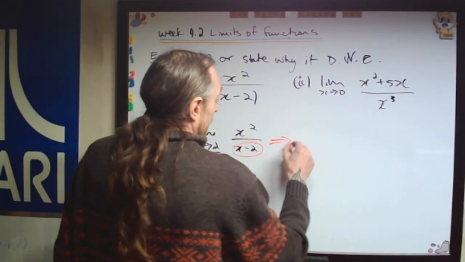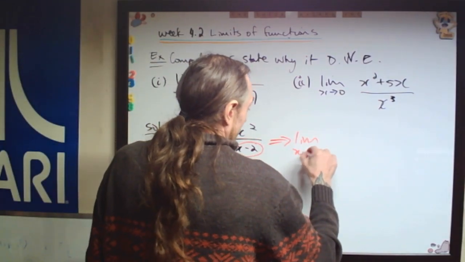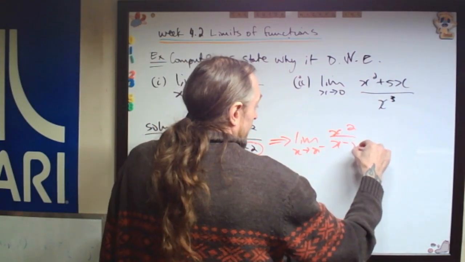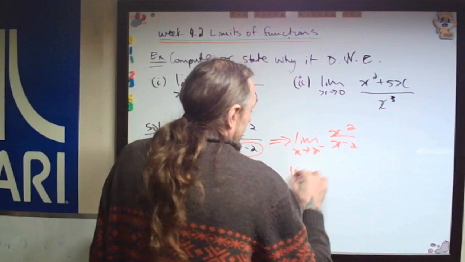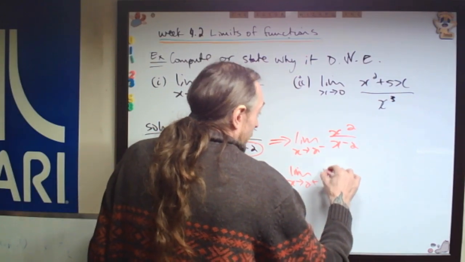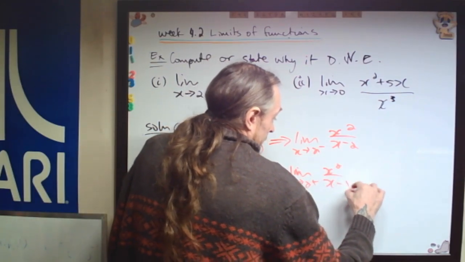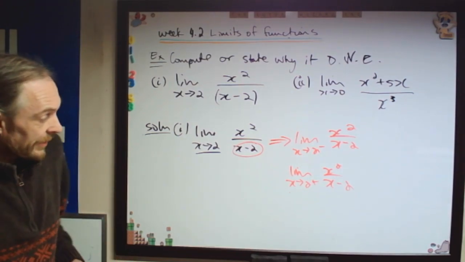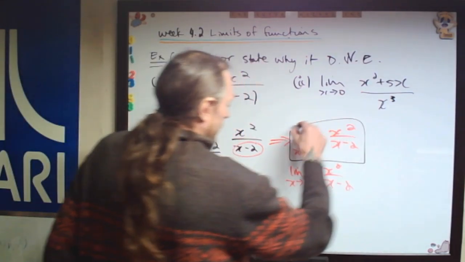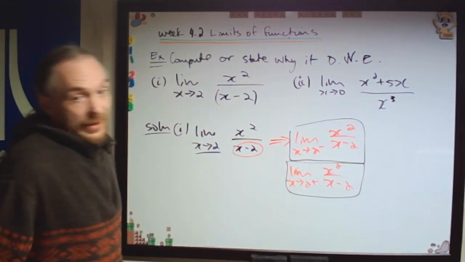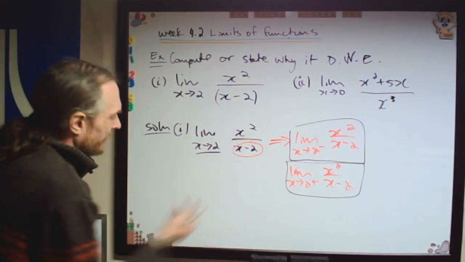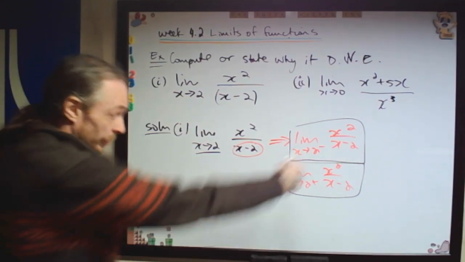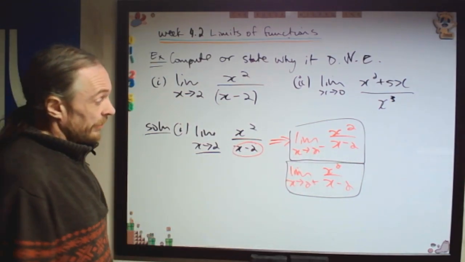So from this, I say, let's look at the left-hand limit. The limit as x approaches 2 from below of x squared over x minus 2, and then let's look at the limit as x approaches 2 from above of x squared over x minus 2. I switch to looking at the left-hand limit and the right-hand limit. Don't write with red, it's hard to see. I want to switch from that, and that should be the red flag, because I can't really tell and there's a problem and the algebra doesn't simplify. That should be the trigger to split it into 2, the left-hand limit and the right-hand limit.